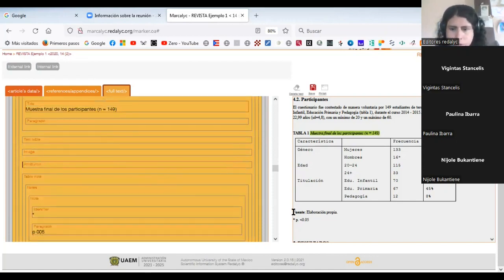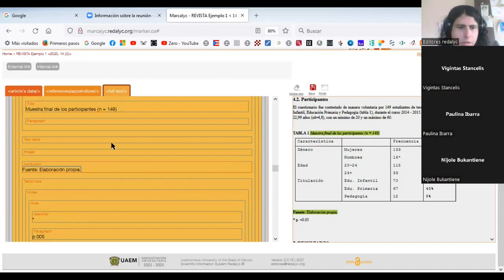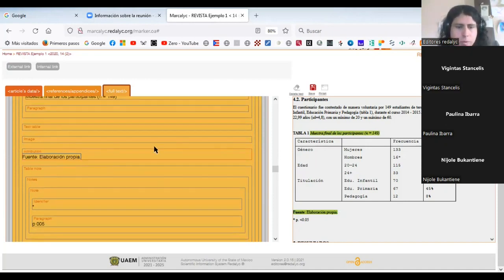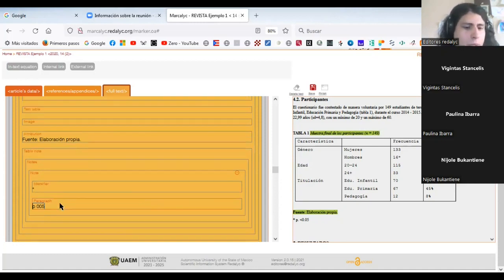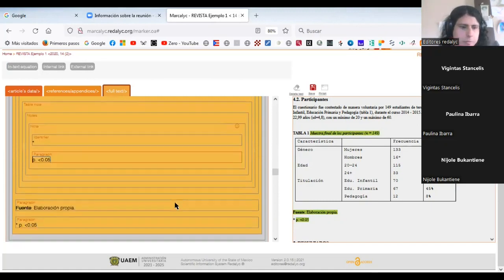The attribution is of the table and the identifier. It's not mandatory, but it's very recommendable to check the information of the table.